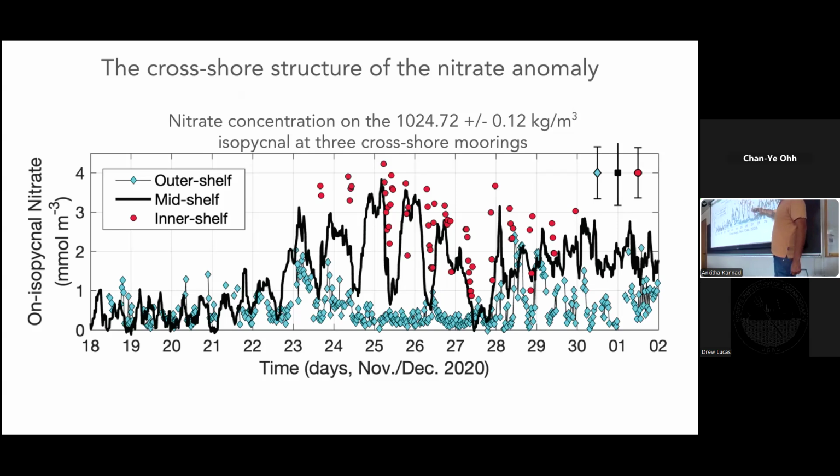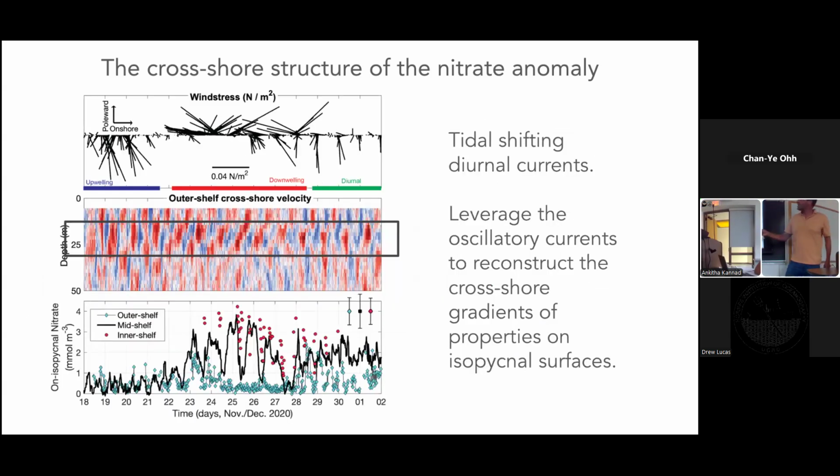This means that these offshore waters cannot be the source of this nitrate, at least in a horizontal advection situation. And so all of a sudden, we've discovered two important things. One is that there is clearly a long isopycnal gradient of the tracer. And that long isopycnal gradient is directed from a higher concentration onshore to a lower concentration offshore on the isopycnal. Very weird. So what time scale is this?